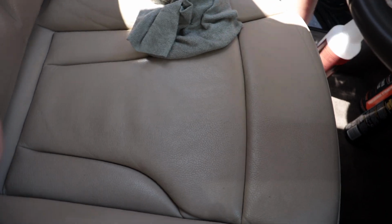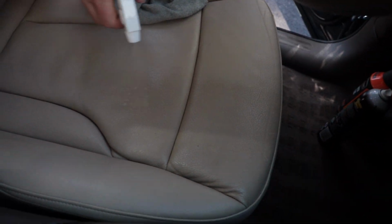Wow. Oh yeah, you can see the difference. You can see the dirt in the grain here, and then where it's cleaned, big difference. It gets into the grain very well without being abrasive. So those little guys are awesome. Wow, that is great. All right, let's clean up the rest of it.